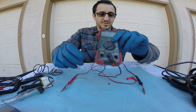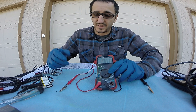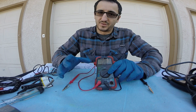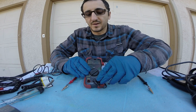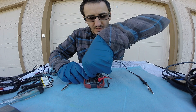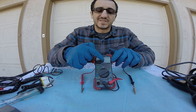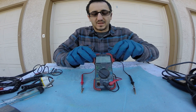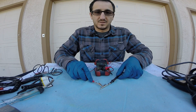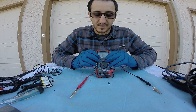With this multimeter we can check a number of things. We can check amperage — not battery amps, but things like parasitic drain from the negative cable of the battery to ground, to see how much amperage is being lost while the vehicle is off. You want something in the milliamp scale, otherwise you have too much drain. We can also test voltage on all scales by hooking up the positive and negative to the battery. For ohms checking, we hook up the leads to two separate ends of a wire to see how much resistance you have. You can also use the audible continuity mode — you're listening to see if you're getting power from one side of the wire to the other.